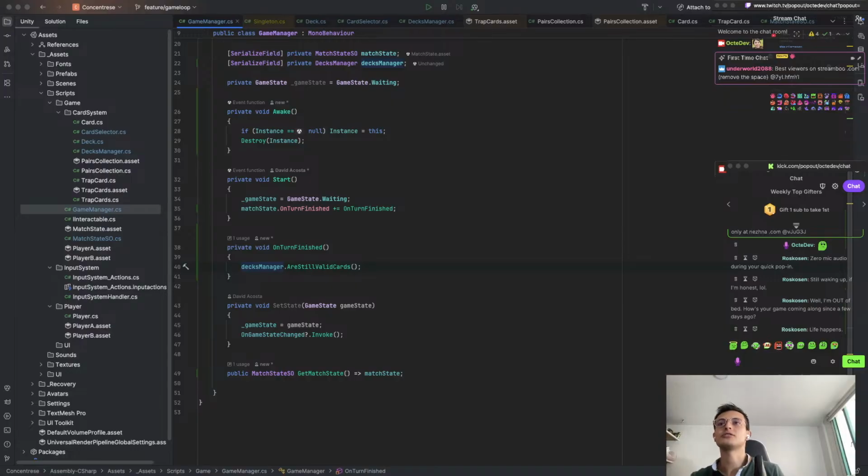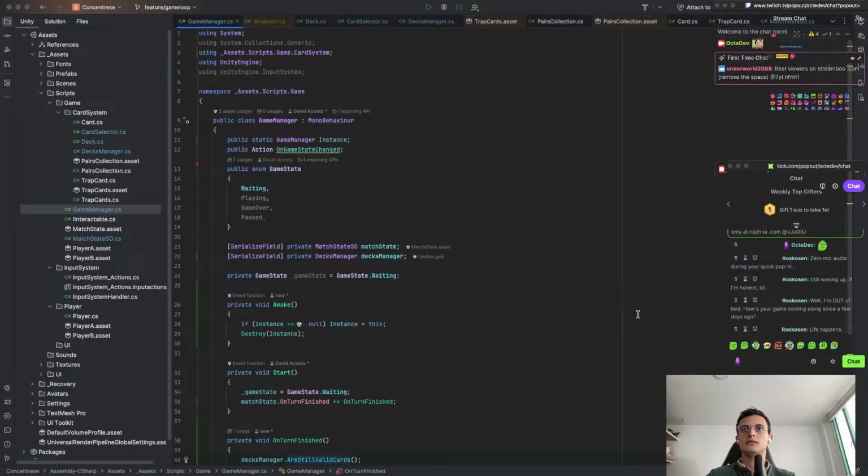I don't know, I feel like this logic should also be placed in match state. This is interesting. What should I do? Because once the turn is finished, yeah, it shouldn't be this way.